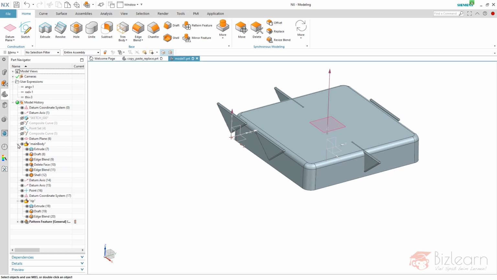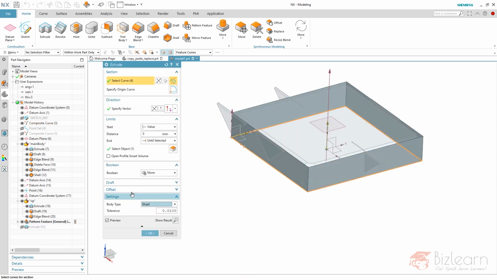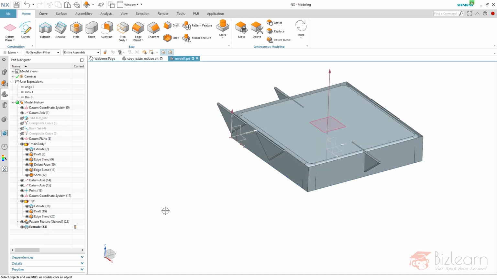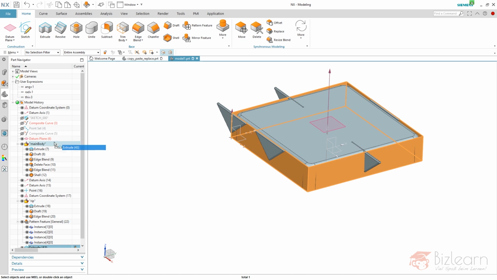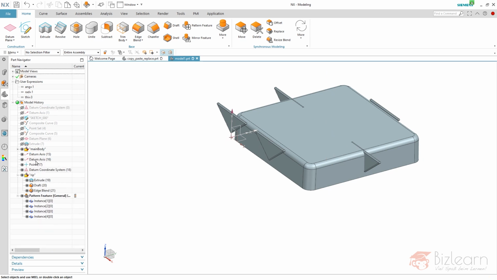And I need an outline. Therefore, I'm gonna copy my first extrude. You could have created a new extrude, but that's much simpler. And I want this to be a sheet body instead. And I'm going to move it up here. Maybe this is also a kind of concept geometry, so I'm going to move it to this position. And you can hide this. It doesn't have to be displayed, so nothing has to be displayed.